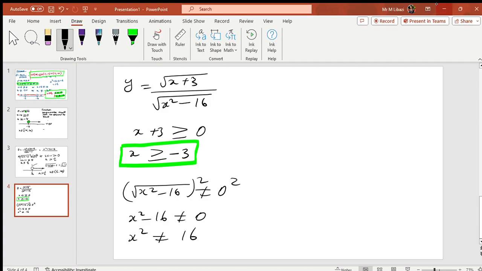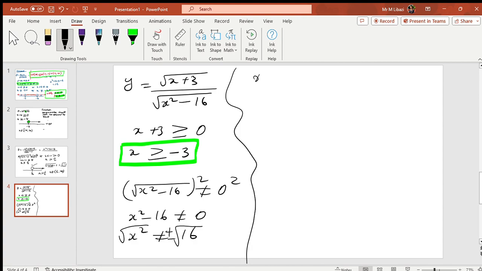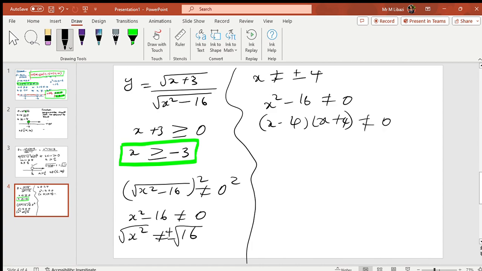So now from here, if we put the square root both sides, remember guys, when you put the square root, you'll get plus or minus. So from here, that means we have x must not be equal to plus or minus 4. Or else you can factorize. Alternatively, you could say x squared minus 16 must not be equal to 0. And then to say that is x and x. This is a difference of two squares, and then that should be plus 4 and minus 4, and then you get your answers. So you get the same answers.